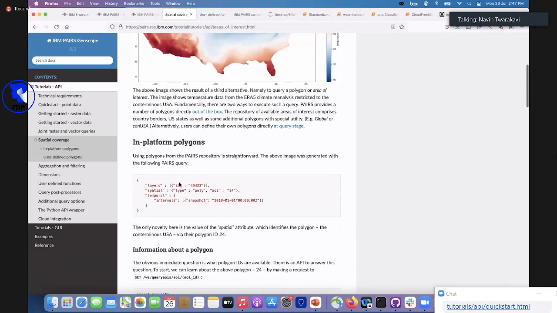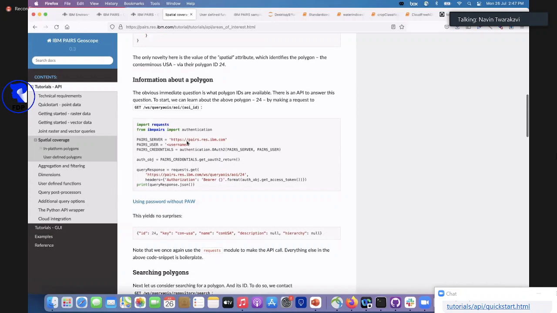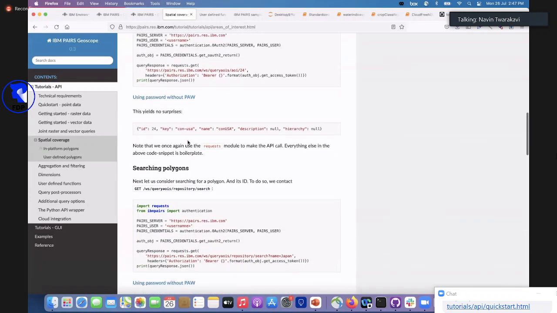So there are some polygons already in the platform. So for example, let's say you want to get the average NDVI for the state of Karnataka or some district. You don't have to get that administrative file and then do all of that. It's already there. So you just have to say what is the ID of the polygon, and you just put that ID name and then ID number, and then you essentially get the work done already. So as you can see, a lot of things are essentially preset, so that you don't have to worry about it. And if you want to know what is the ID of the polygon I want, you can also get it programmatically.